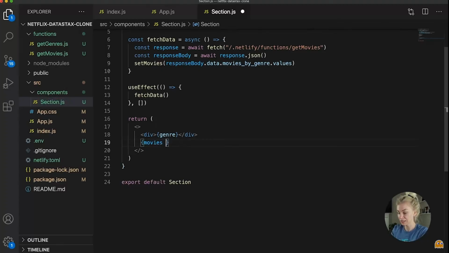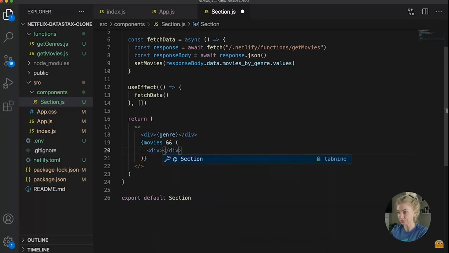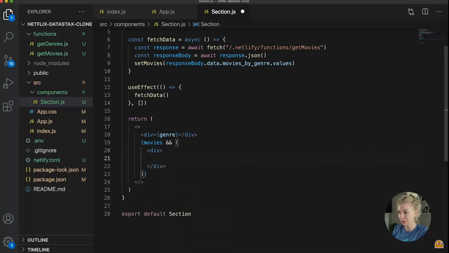If movies exist, then we could create a card here. Do we want to create a card? No, let's just make a div for now.